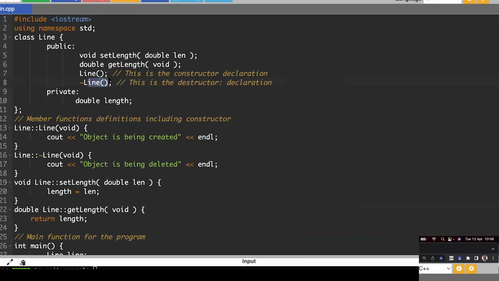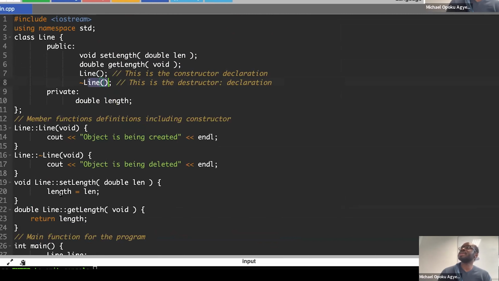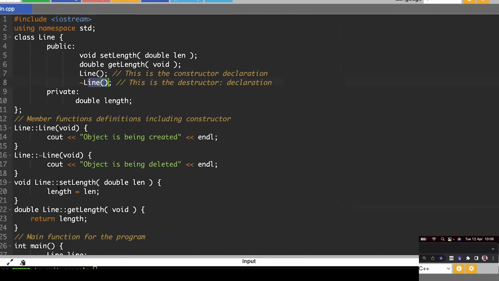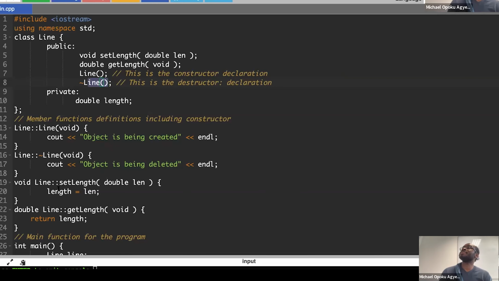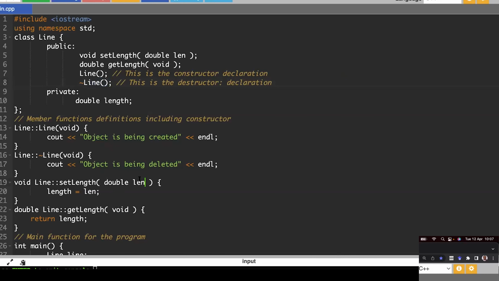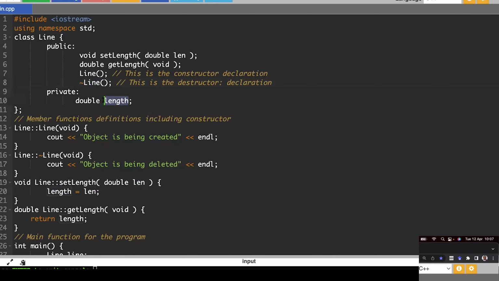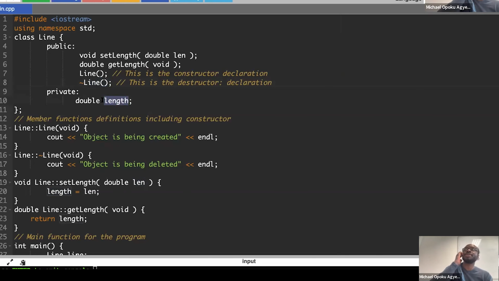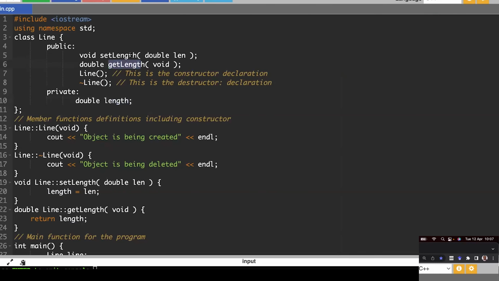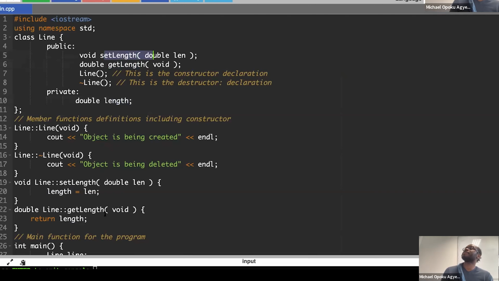Can you explain line 20? Yes, can you talk me through? We have created a data type double length. I didn't understand equal to len. So where is len? Is line 20 length equal len? Okay, so where is the length in the class? It's private double length. So how can you access private members? You can use member functions to access private members, right? So it's just the definition of these member functions. Okay, sir, thank you.